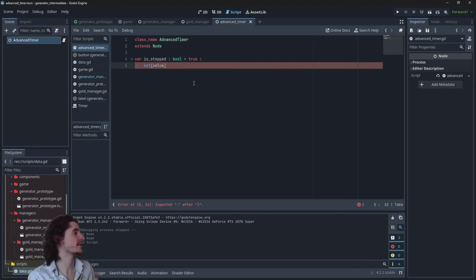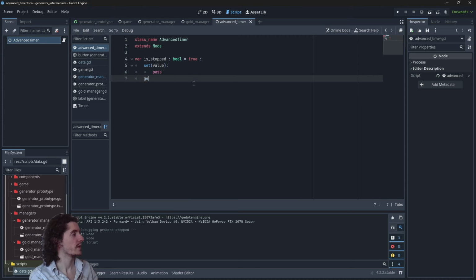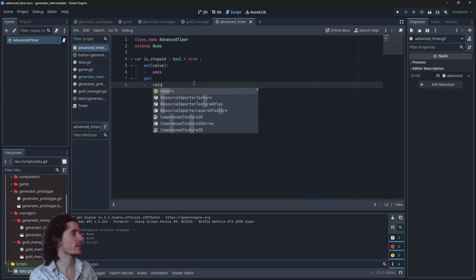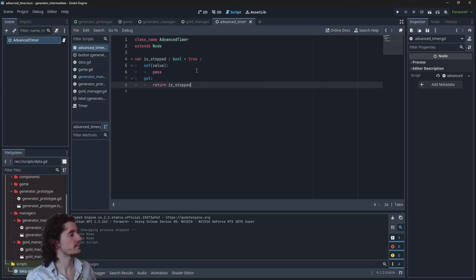And if we do set is stopped, what we want to do is pass. And get, when we get, we want to return is stopped. Okay, that sounds good. Let's have this colon right there.